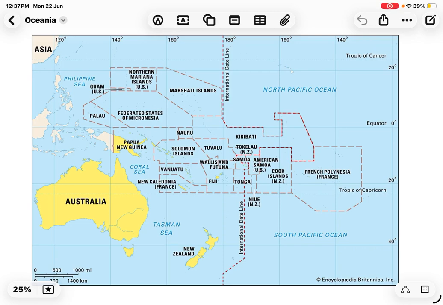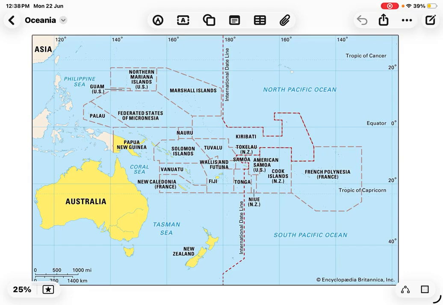Hello everyone. Today we are going to do the map of Australia, and within 20 minutes we will try to finish all of the important aspects that you must remember for UPSC and other state services examinations in context with Australia. Not more than 20 minutes would we take to finish all of these maps. First of all, this is the basic map of Australia and the oceanic continent.